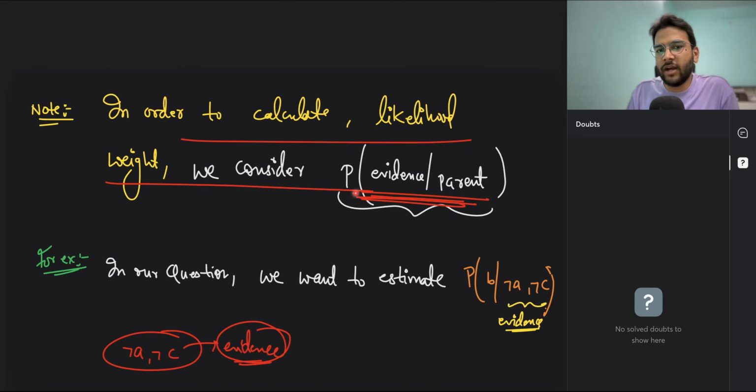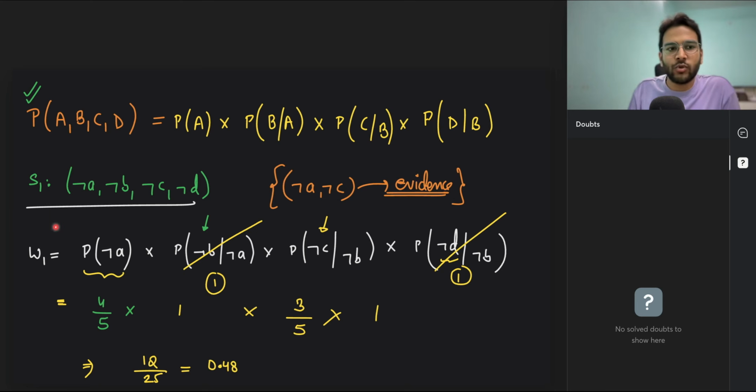So ultimately, when we are writing the joint distribution, in the question they are asking this one, but we are using this probability of evidence given parent. So we should be crystal clear what our evidence is. Whatever they are asking, this is our evidence. And now we are using this evidence in this one. So if you carefully observe here, you have evidence here. You have evidence in not of B. That is not there, right? Because not of A and not of C are evidence, right? So this is your evidence, but not of D is not your evidence. I hope now it is clear how we are doing it. Everyone? Crystal clear? Shall we proceed now?